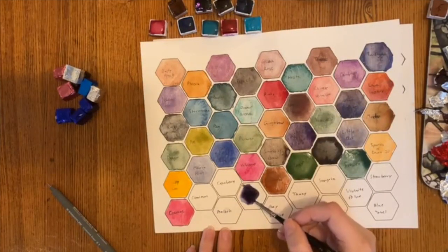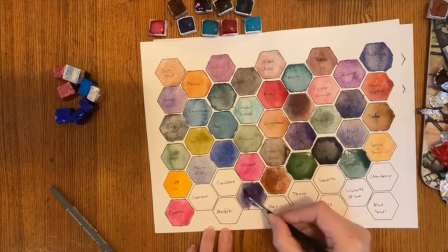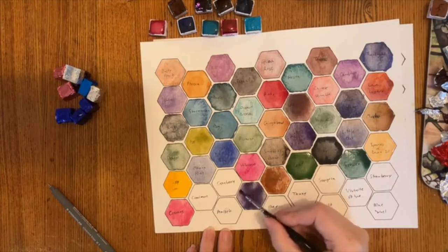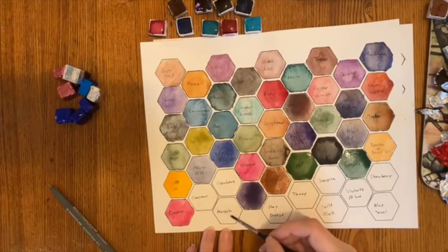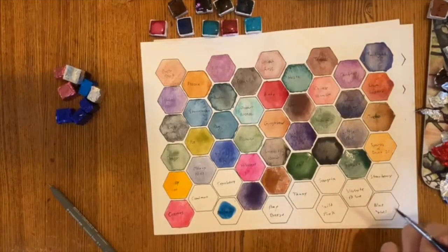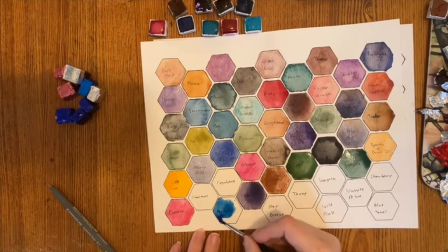Ooh, that's fun. I wonder if that's a PV55. It feels like a PV55. It feels like it's a dark and moody violet. What do we think Peacock's going to be? Is it going to be a green or is it going to be a blue? I thought it was a green, but now I've put water on it. It looks blue. Oh, it's like a phthalo blue. Huh. I would not have guessed that.